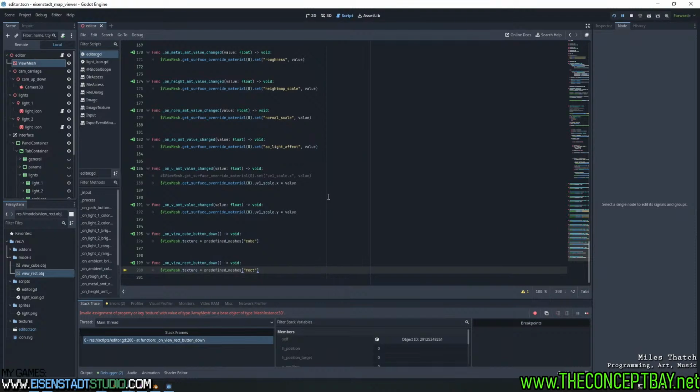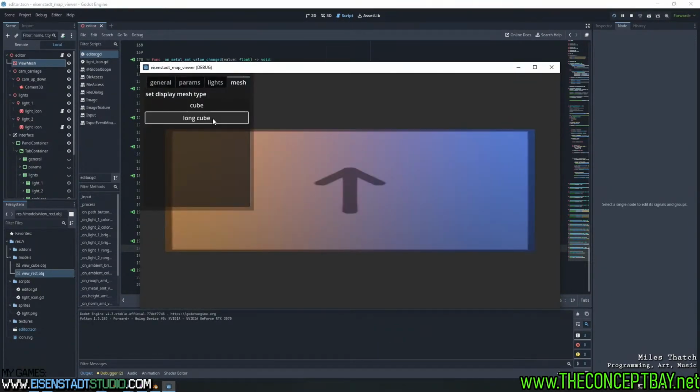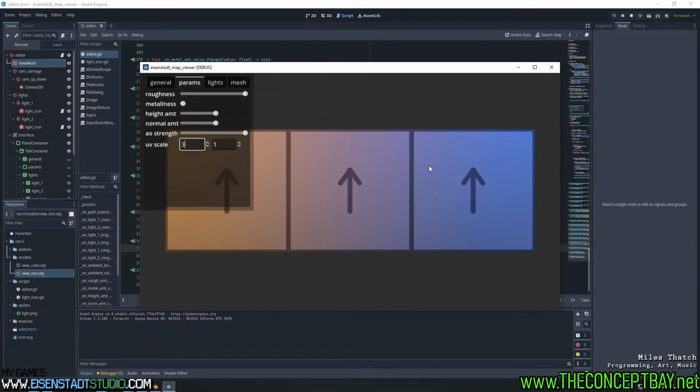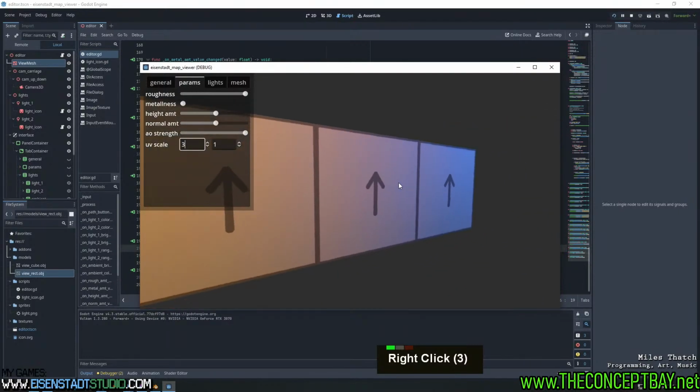And we'll crash. Property texture with... Oh, texture? What the heck? Mesh. That's what I get for being lazy. There we go. Which means if we go here, we can increase it to 3 times, and then display the trim sheets this way.